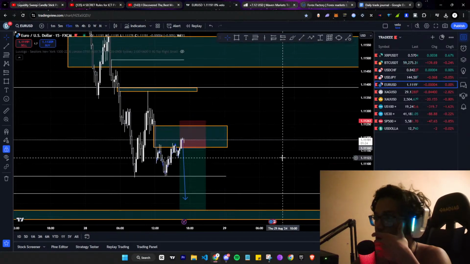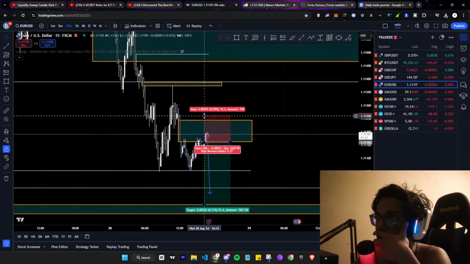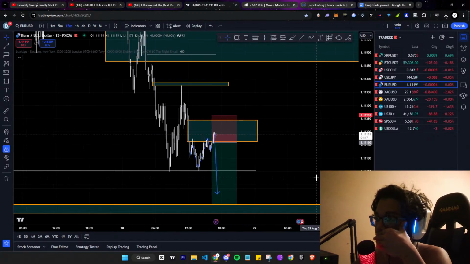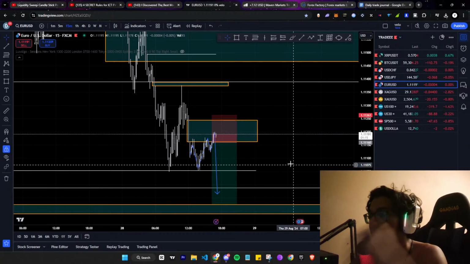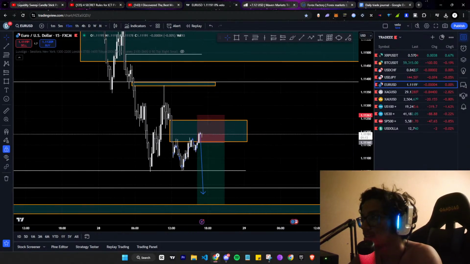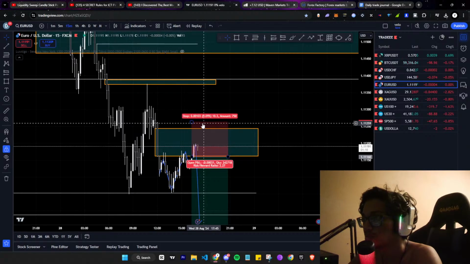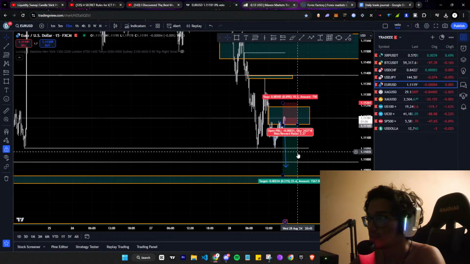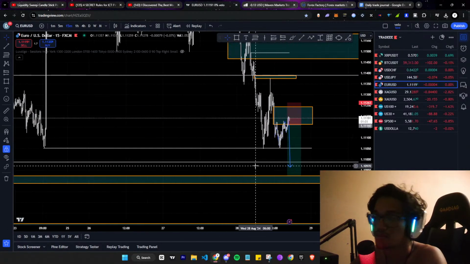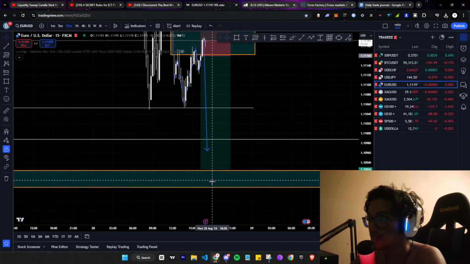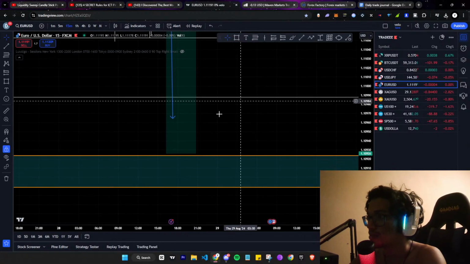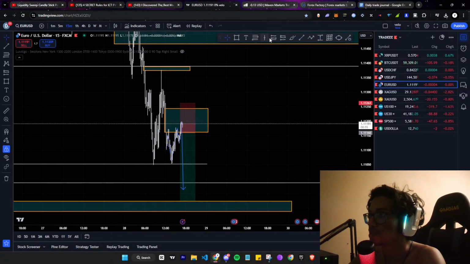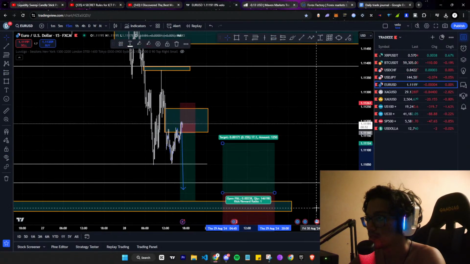Let's see how price, am I shorting this? No, I'm not shorting this, but I've just put the thing to see if my anticipation is correct. It's not a trade that I'm taking though. I don't really like this price action, even though it's right above this fair value gap, the stop loss. So yeah, it's basically going to short all the way. Maybe I would take it upwards though, after it sweeps the 4 hour fair value gap. I would expect to take price higher towards the old fair value gap, for example, somewhere here.